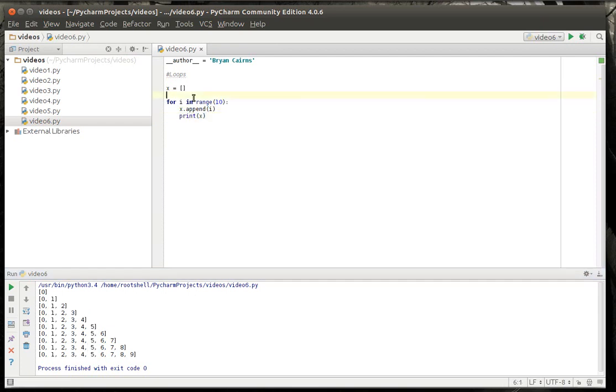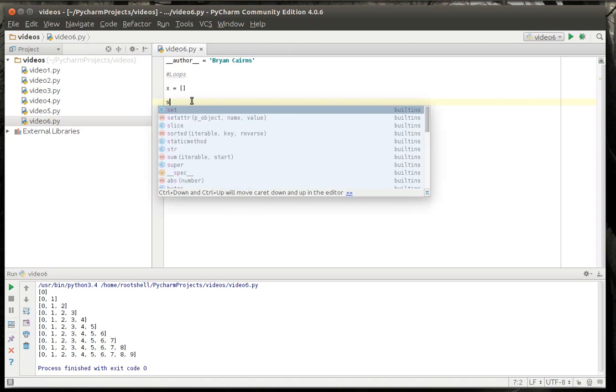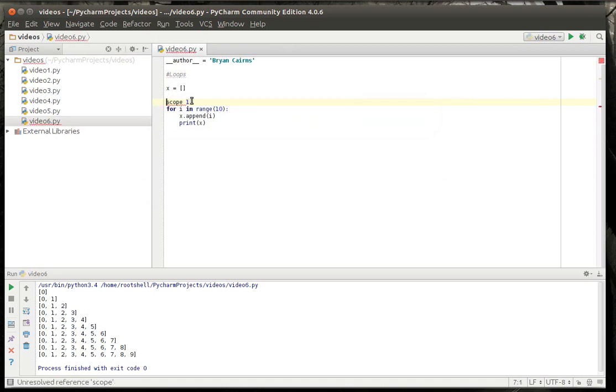But before we really discuss it, I want to discuss scope, because in the last tutorial we said this would be scope 1. Let me comment that out, which means this would be scope 2, and this would be scope 3. Now I know some of you are sitting there going, wait a minute, scope 1 and scope 3 are actually the same scope. Well, you're absolutely right. I wanted to show the steps 1, 2, 3 for illustrative purposes, but the reality is they're the exact same scope. There are some gotchas, however, you need to be aware of.